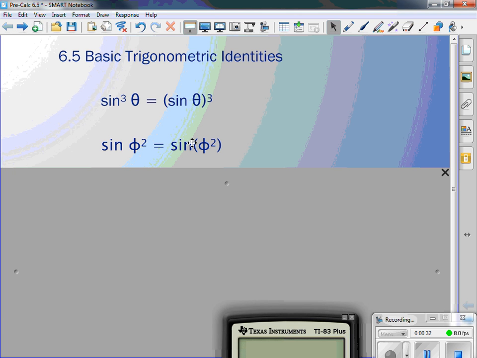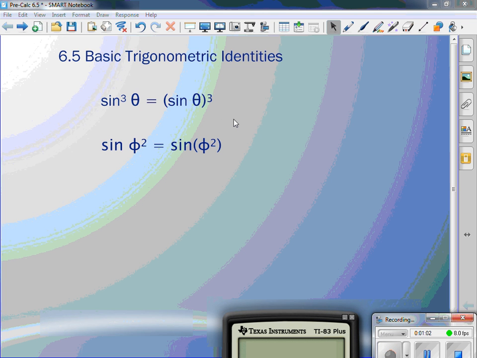What is phi? It's a different symbol. Oh, what? Just a different symbol. Does it mean anything different? Nope. It means the exact same thing. Just an angle. If you have a sine cubed, or any power, it just goes on the outside. But if you have it on the outside with no parentheses, it just goes to the angle. You just got to be careful not to do one little piece.